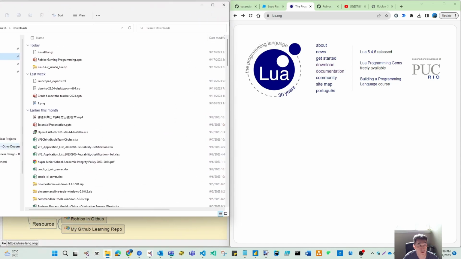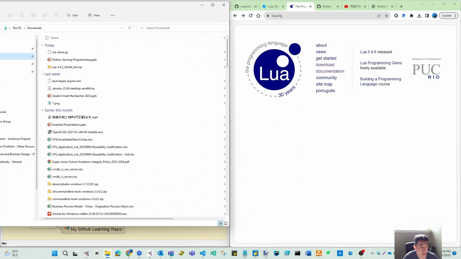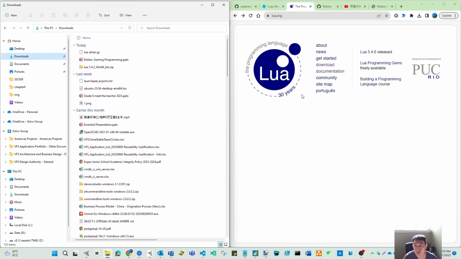I will put this file manager here just for demo purposes. If you go to lua.org, on the left you can directly go to the download. The latest version as of today, September 17, 2023, is a 5.4 major release, 5.4.6.